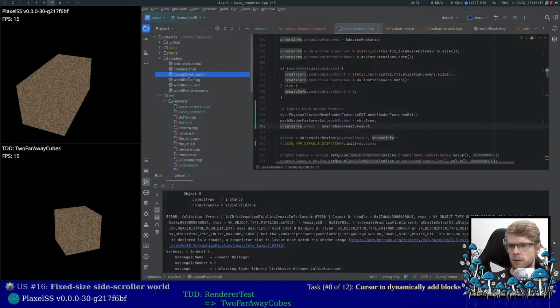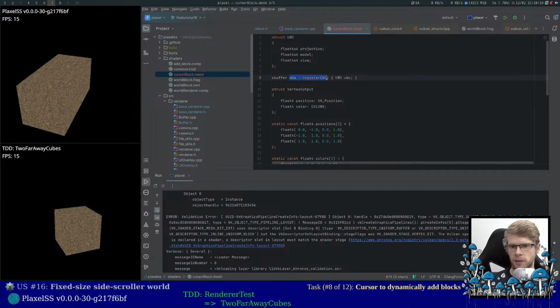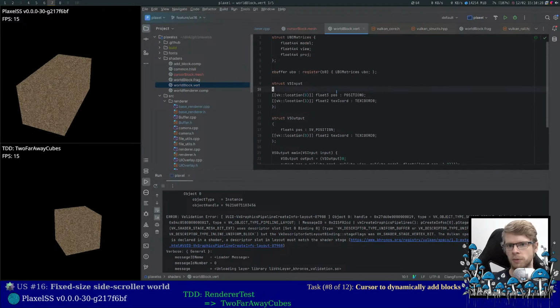No, I need to fix this C buffer. I'm already using this here, so I don't know.